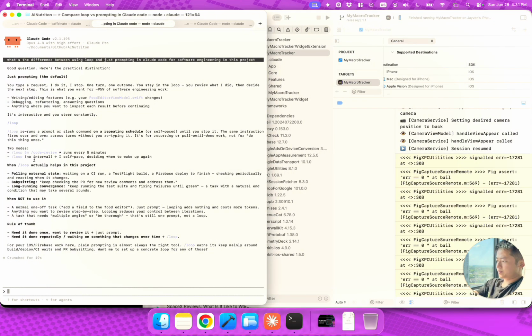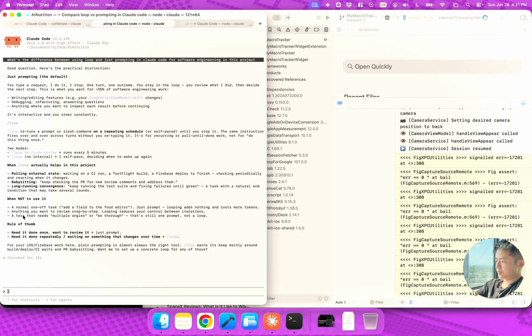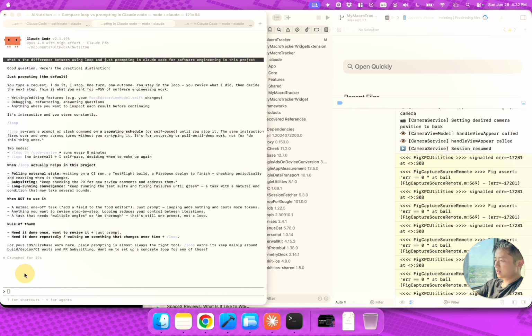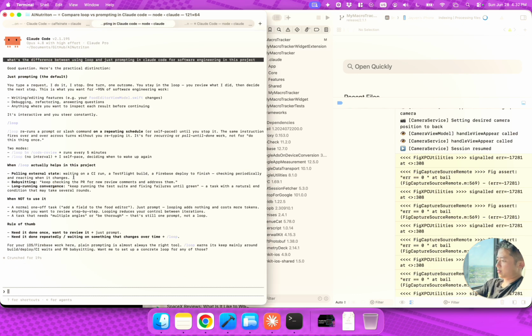By default, as mentioned right here, if you don't mention a certain interval, then it will just decide it. It will self-pace, choosing when to wake up, et cetera. In a sense, it is similar to a cron job, without the need to babysit all the time.